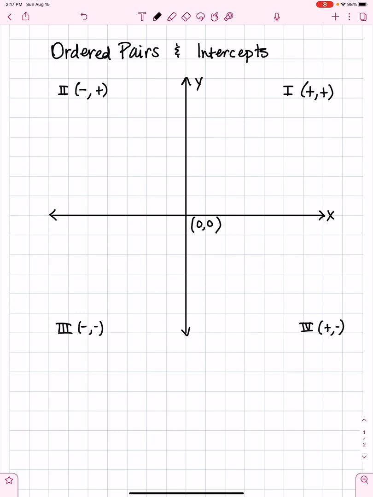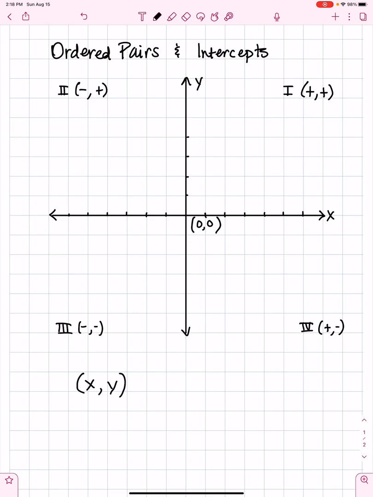The ordered pairs, remember, are always going to consist of x and y. X is always first, y is always second. There is never an exception to this rule when we are plotting ordered pairs. All right, so the first thing I want to point out is that I have not drawn anything on my scale here. That means that we are going to make the assumption that each one of these blocks represents 1. You can make that assumption unless you're told otherwise. I'm going to show you what it might look like if it wasn't in just a moment.